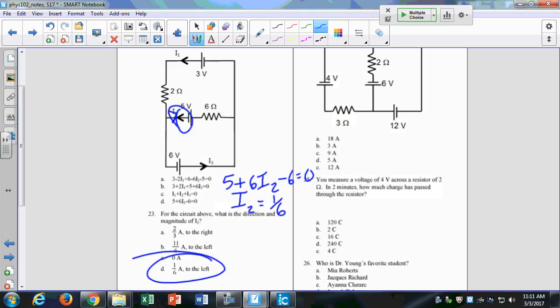No. You don't know if the direction is right or wrong until the end. You write your junction rule as you've labeled the currents. Then at the end, if you find that one of the currents is negative, you just put in that current to the junction rule as a negative value. But it doesn't affect how you write the junction rule. The junction rule is only affected by the directions that you draw the currents. All right, that's a good question. Sometimes students get confused with that, but the negative doesn't really come into play until the end. As you're writing your equations, you keep them based on how you label the currents.